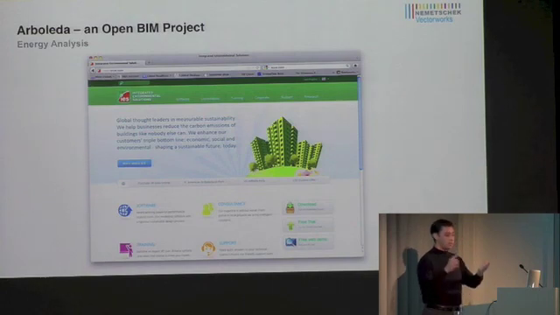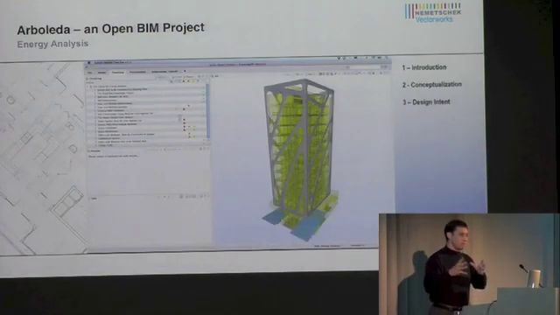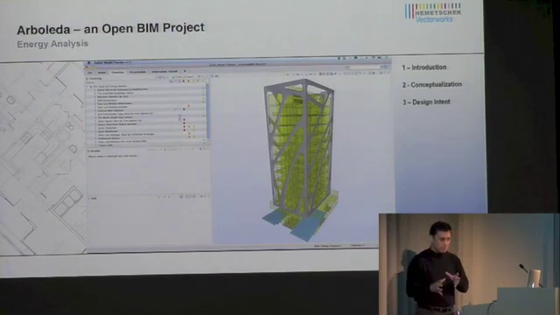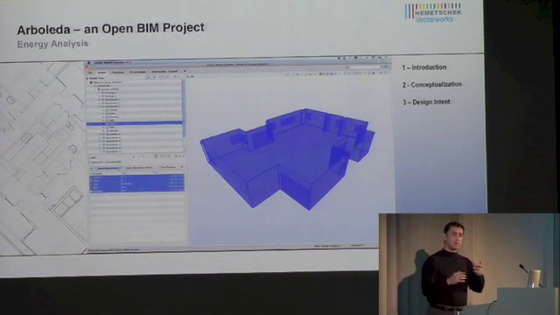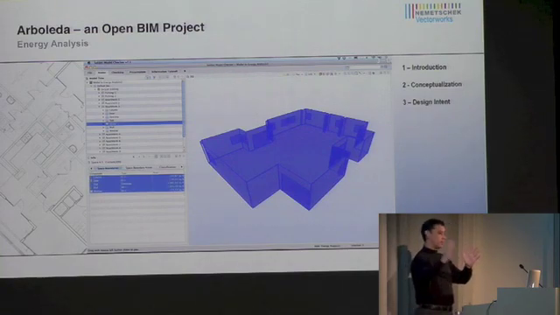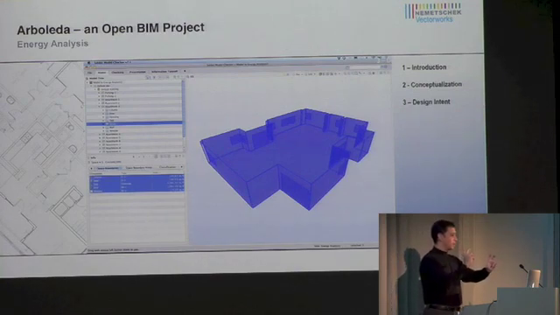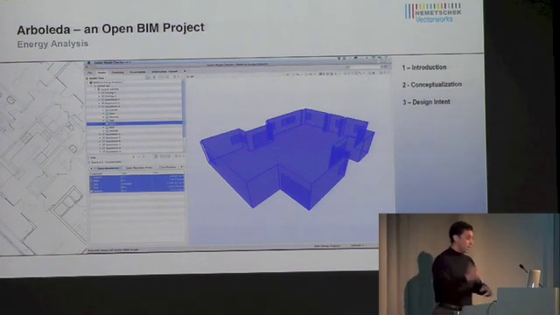What else did we need? Well, they say we need spaces, you need to have space boundaries, and you need to have shading objects. Objects that actually cast shadows over the spaces. So, okay. I had to pay attention inside Vectorworks. So I do have spaces. My space boundaries are happening. Have you heard about space boundaries? It's an invisible object that happens when a space touches a wall or a door or a window, and it creates that object. That object is what these energy packages use in order to work, but you have to have it.